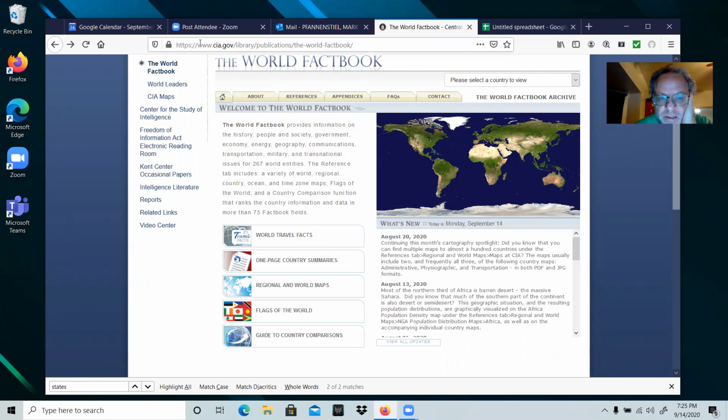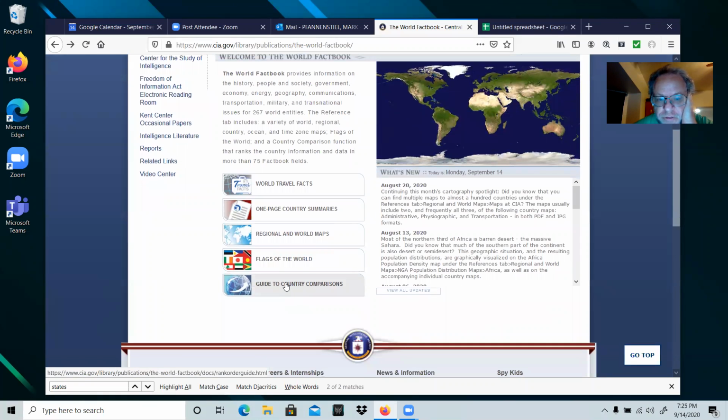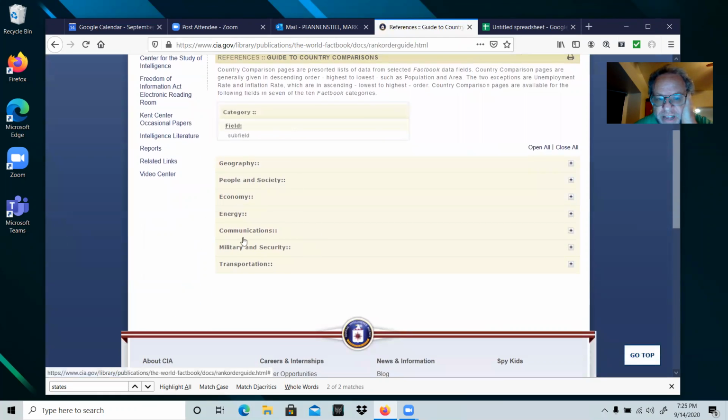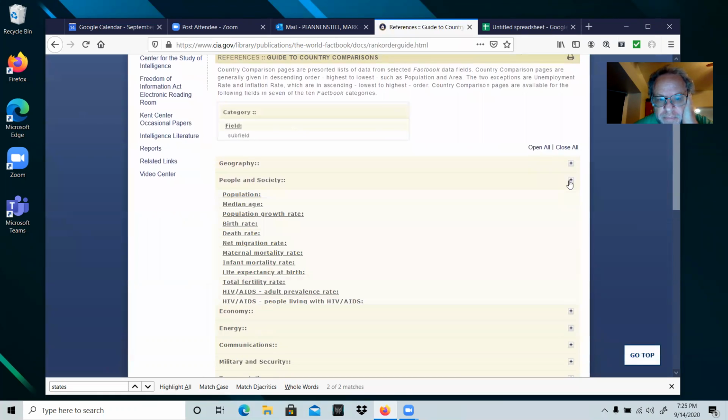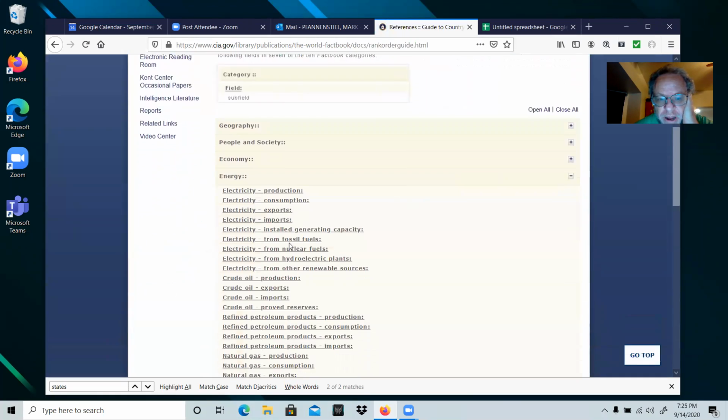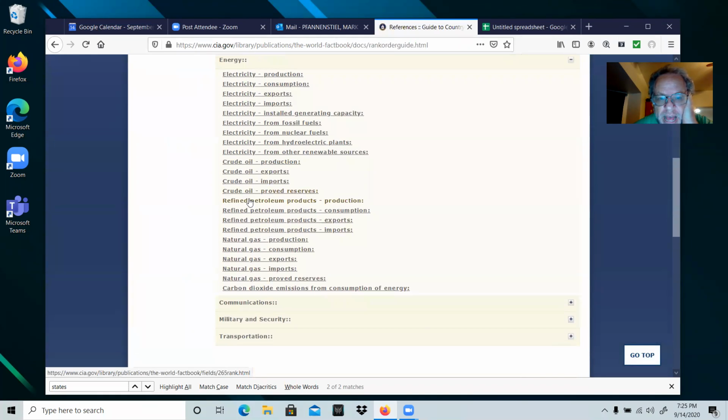So it's www.cia.gov. And then do a search for World Fact Book. My favorite place to go is the country by country comparison. So I go here, and there's all sorts of things that you can look up about different countries in the world. I picked energy. What the heck, why not? Just kind of at random. And I happen to pick nuclear fuels.